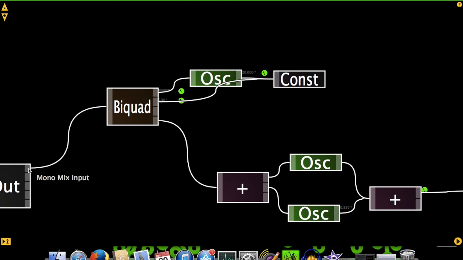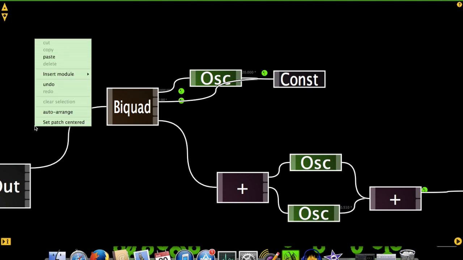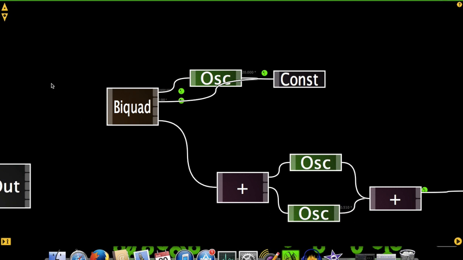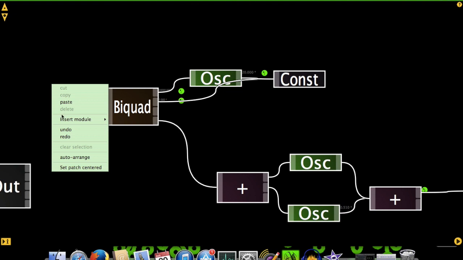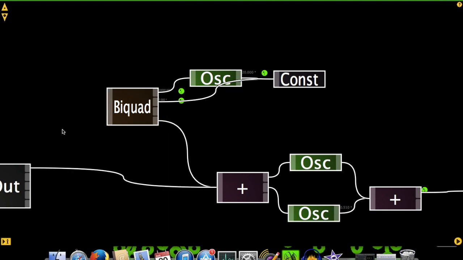Let me show you another way to do that, and also demonstrate Trilobite's undo option while I'm at it. To undo my last editing actions, I can right-click in the canvas background and select Undo from the pop-up menu. And then again. Instead of deleting the prior connection first, I can just overwrite it with a new connection.